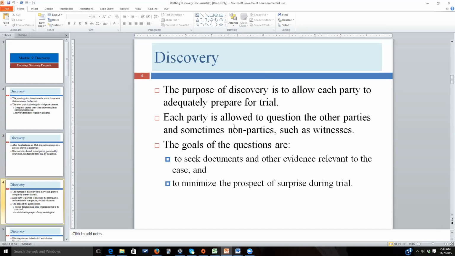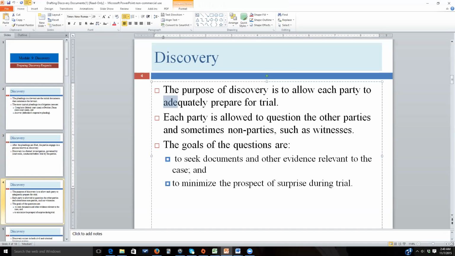Okay, so as said before, the purpose of discovery is to allow both parties to prepare for trial. That's the primary purpose, but there's also some secondary purposes. Another purpose it can have is to prevent surprise at trial. Going back to Perry Mason, there was always that moment in the trial where everyone's surprised by what one or more witnesses said, and that doesn't happen in civil cases very often at all.